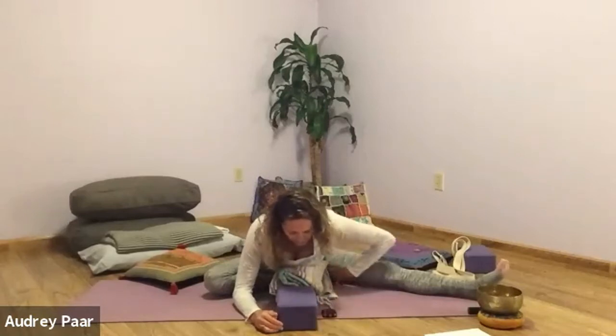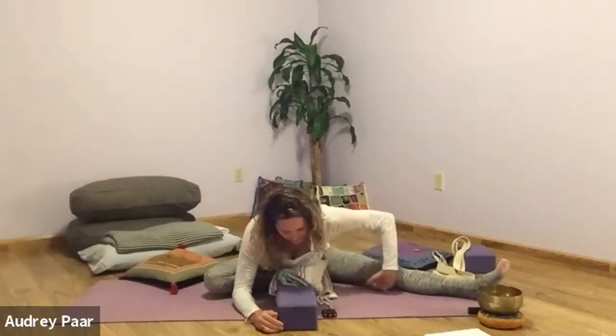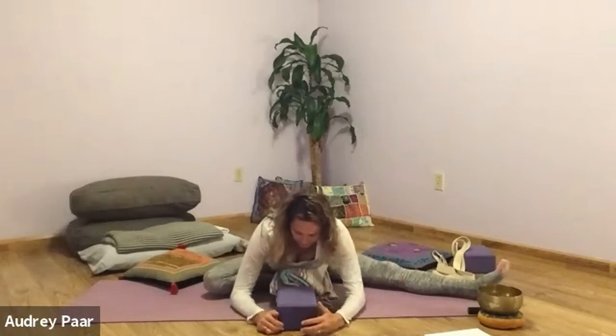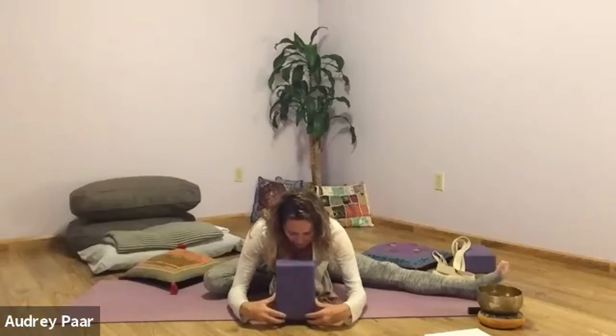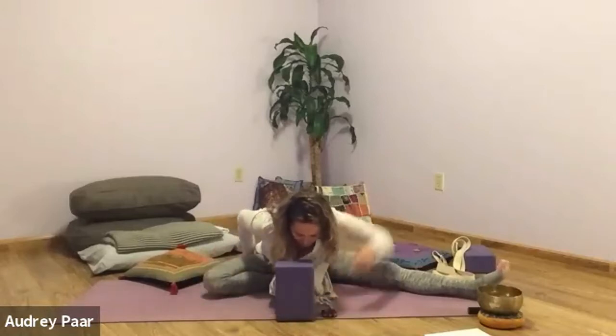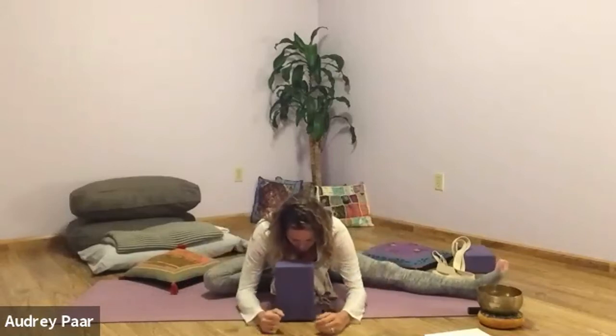You're gonna feel a nice little inner thigh stretch, that adductor muscle and those ligaments that attach, that fascia that attaches there. That's a nice little stretch into the knee sometimes. Again, just directing your awareness to those areas that you feel tight or tense, where you feel compression. And see if you can allow that to start to relax and let go as you breathe and hold into stillness.